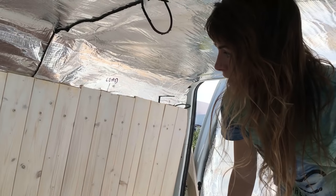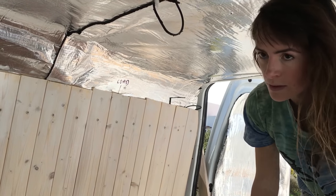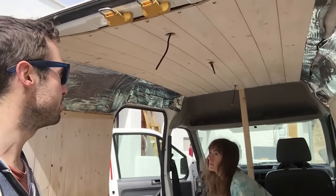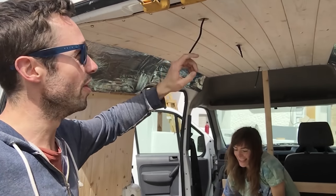I do like 2 or 3 layers to paint and sand so you can build it up and see what you're doing. So we're just putting this roof in now. It's so fast for 2 people. And Harriet's getting her efficiency game on.